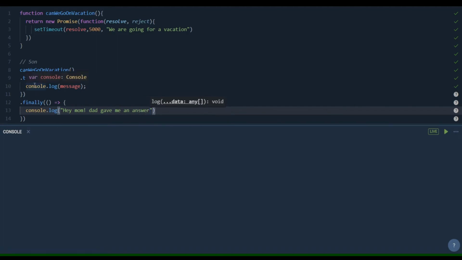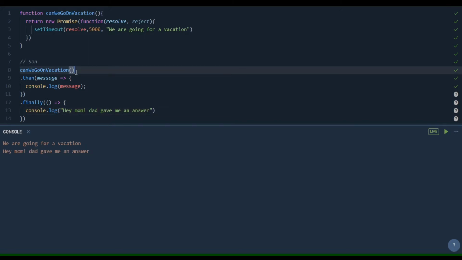So after 5 seconds, we should see the message along with the message that is written inside the finally block. So we saw that we are going on for a vacation, and then hey mom, dad gave me an answer.